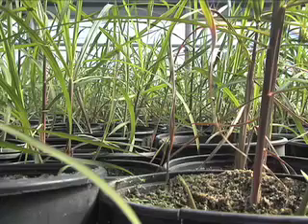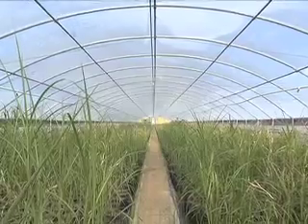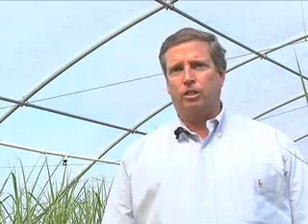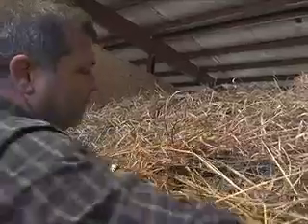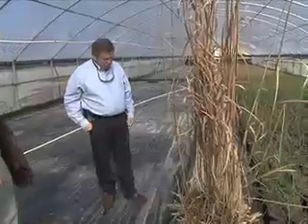For many in the agricultural industry, they often refer to Jennings as the sod father. When he discovered the giant miscanthus at Mississippi State, it was an opportunity he couldn't refuse. His objective is to bring this country to energy independence. Not knowing much about renewable energies, Jennings believed in this plant so entirely that he started his own biofuels business.